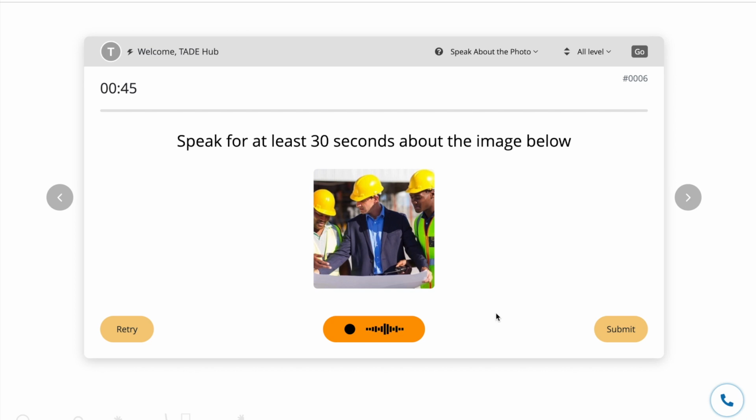Furthermore, they are all wearing yellow helmets. It is required when you work under a construction in order to protect your head. I strongly believe it is a great day to work outside because we can tell through the sunlight. It is everywhere. It is a really beautiful and nice day to get things done.